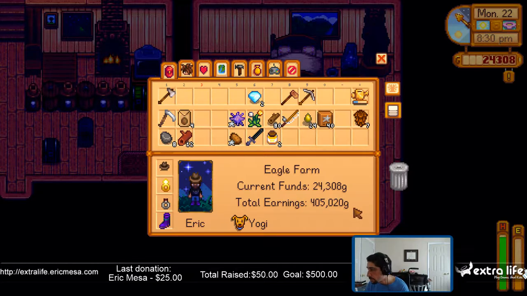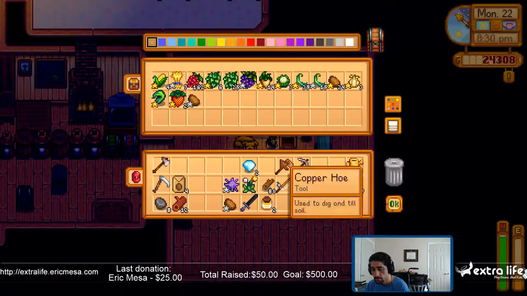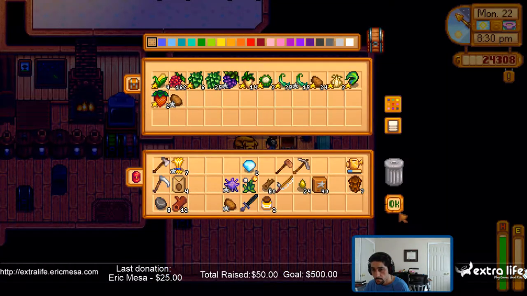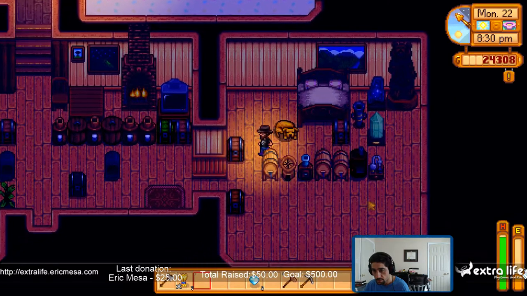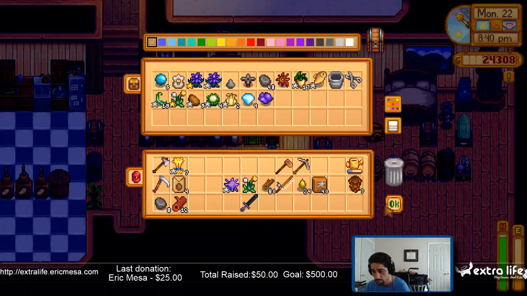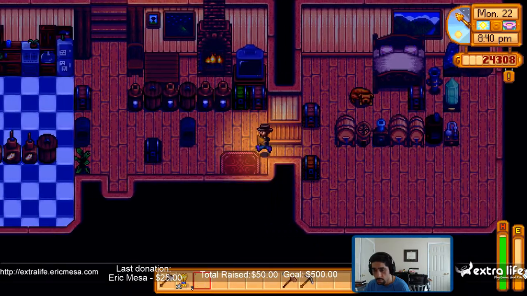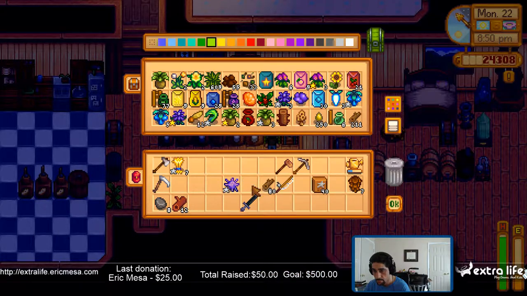Okay, looks like I can just throw anything I want in there. Wheat. So I can throw more wheat in there. Alright, let's see here. Put this in here. That in there. Grab a potato. There.